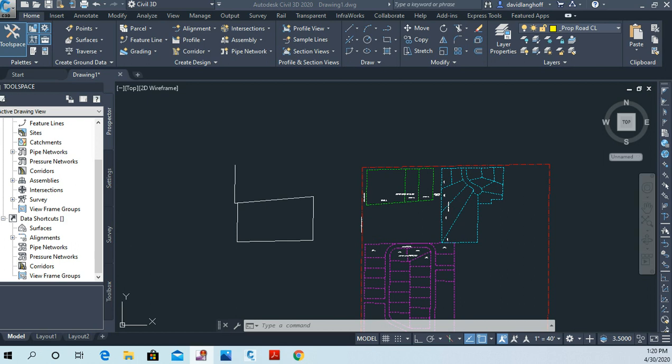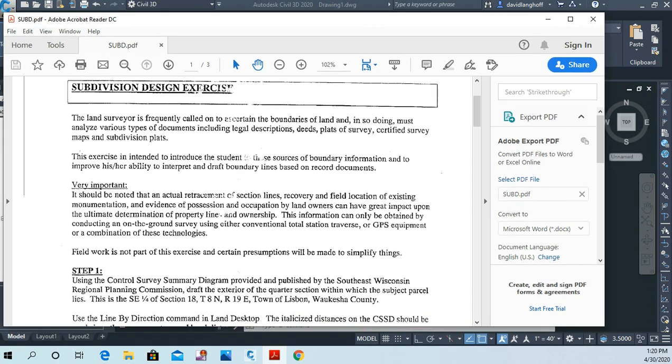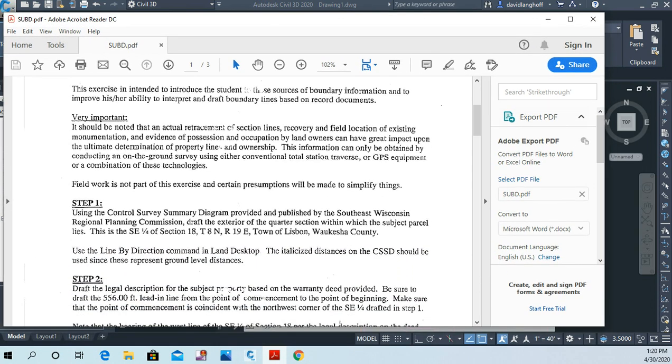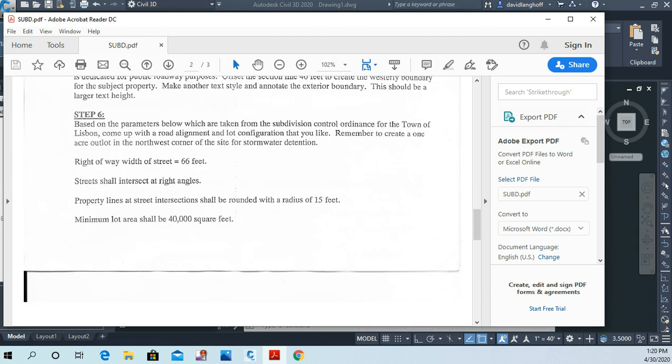What I wanted to look at with you guys today is in this document that I gave you called Subdivision Design Exercise, we've done most of these initial steps. I want to take a look at step number 6 with you guys. Every community is going to have something called a subdivision control ordinance.